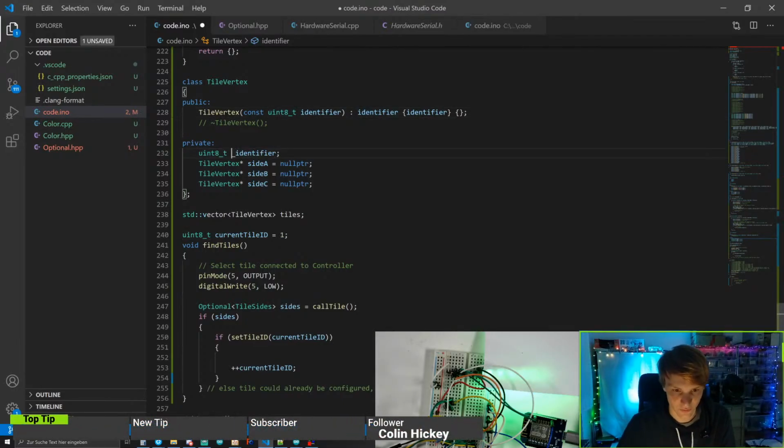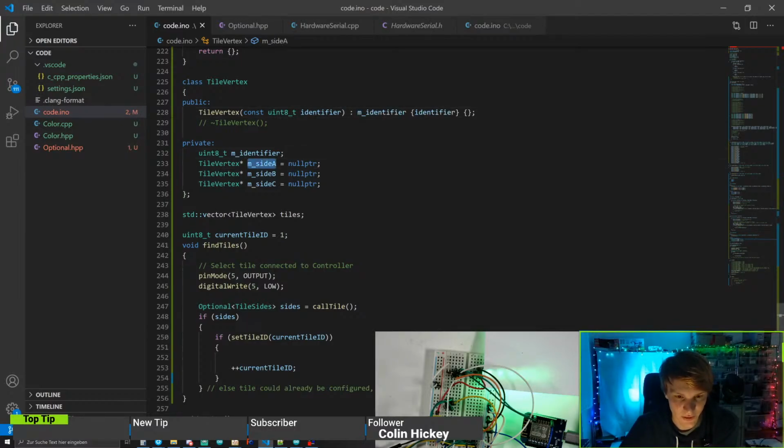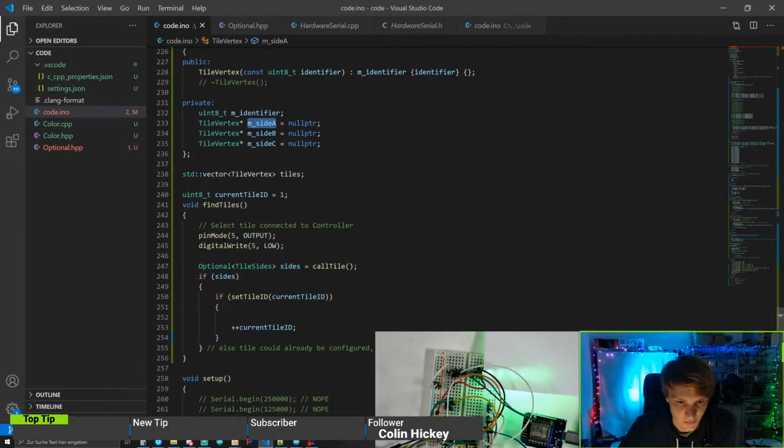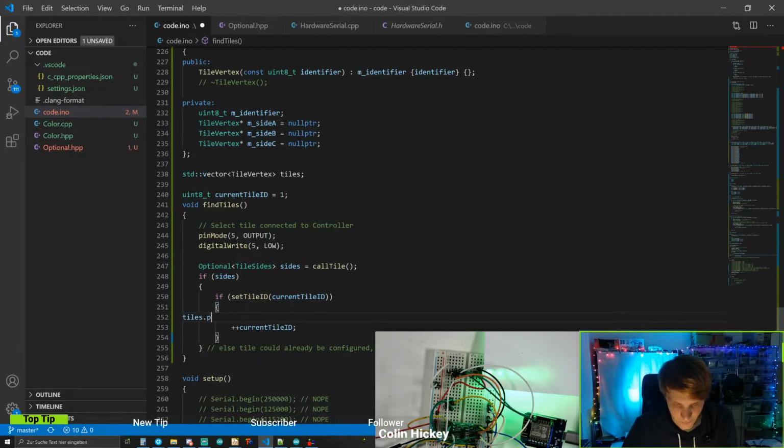Probably we should do something like this, so we don't get issues with other objects being called the same, or with other variables being called the same. So right here we would do tiles dot push back, and then we don't need to write tile vertex, but we would do current tile ID.